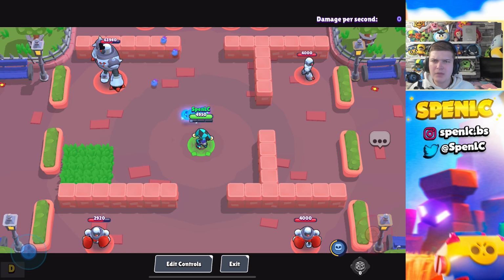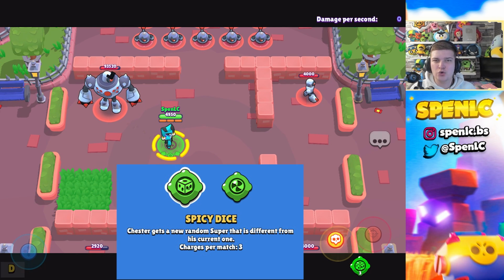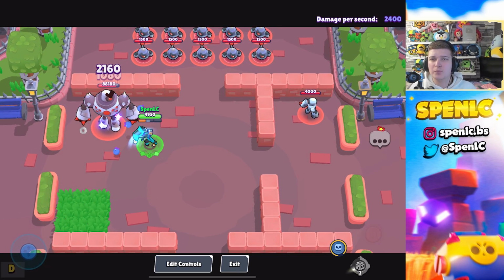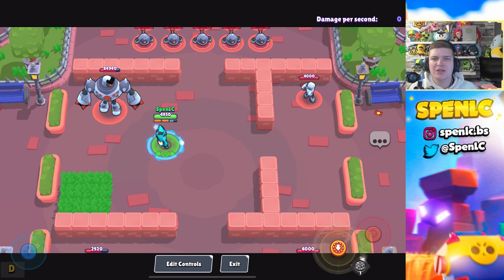So now, moving on to his gadgets. The first gadget is called Spicy Dice. With Spicy Dice, he gets a new random super that is different from his current one. So if you don't like one of his supers, he has 5 supers, I'll be going through them shortly, you can just switch it up.